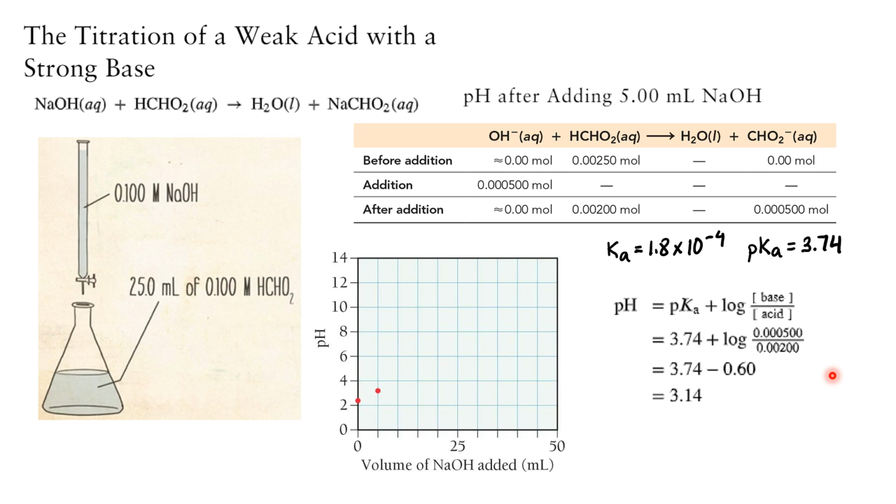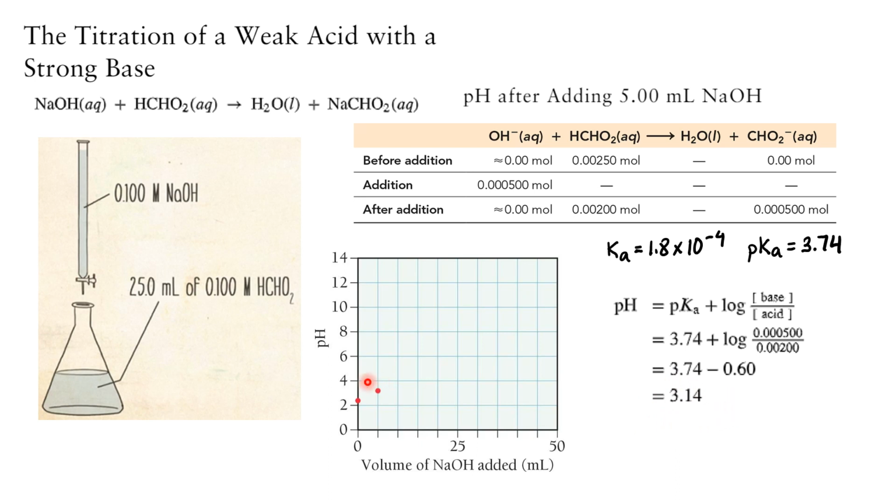But bottom line is, you can use the Henderson-Hasselbalch equation when you have some amount of weak acid and conjugate base. And those are the amounts. You plug it into your equation. The pKa of this is 3.74. And how would you know that? Well, the problem would have to give you some information. They'd have to give you at least the Ka of the weak acid that you're titrating, right? And there it is. And you can convert to pKa by just taking the negative log of this, right? So that's 3.74. You do the math, and you get that the pH is 3.14.